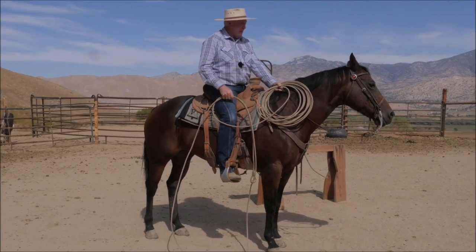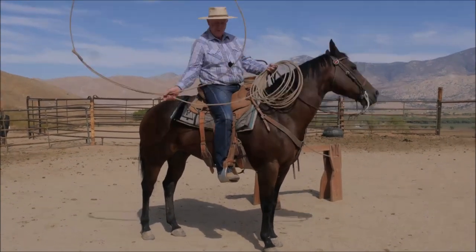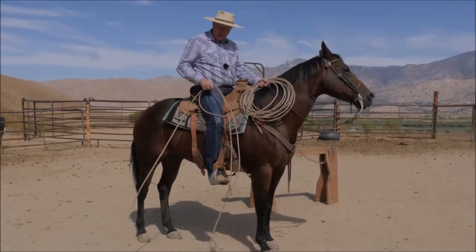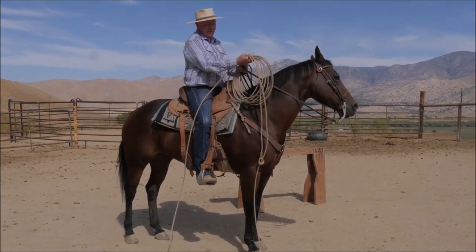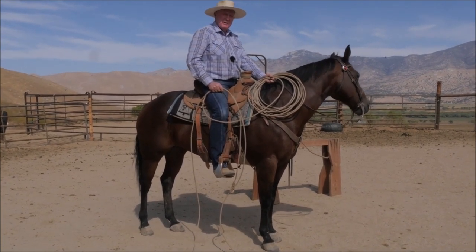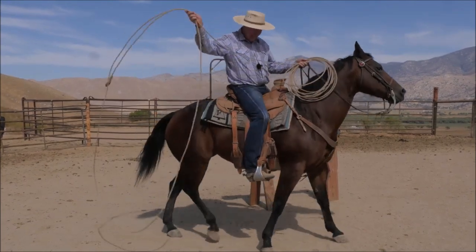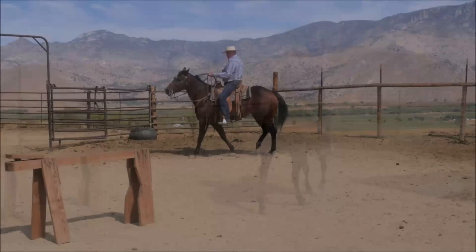The guys that grew up around there had never seen the big loop roping much — that's what they called this shot. For those of you that are going to winter out up north, this may come in handy. Just remember it's called the California snow lube. Most snow I ever saw in my life was at a ski resort before I went to Montana. This is one of the ways to throw it.